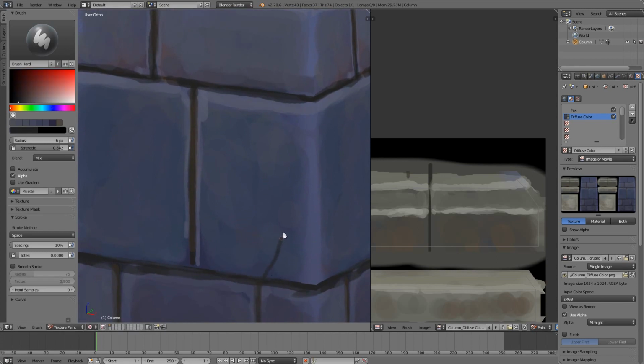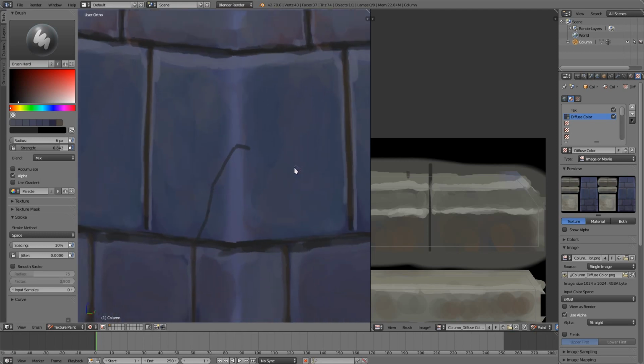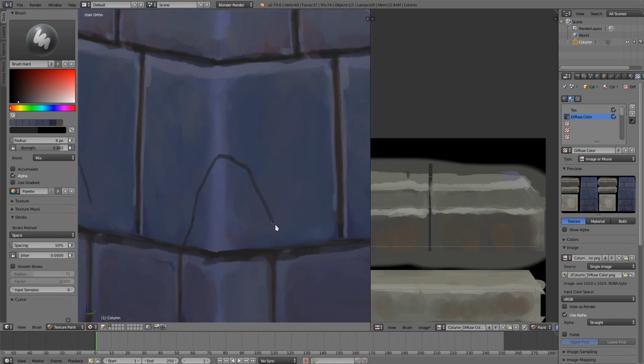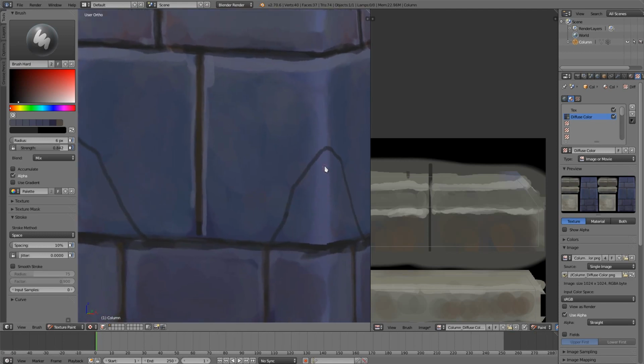But basically the tighter detail you do, I'm just making a little crack here. The tighter detail you do, the sharper your image becomes. So if I just do a crack here and really pull in, really detail this thing.